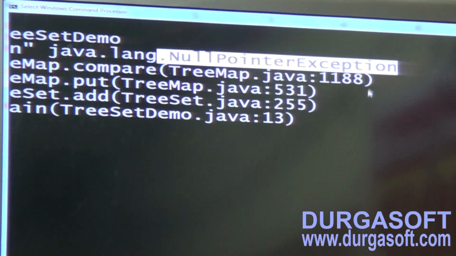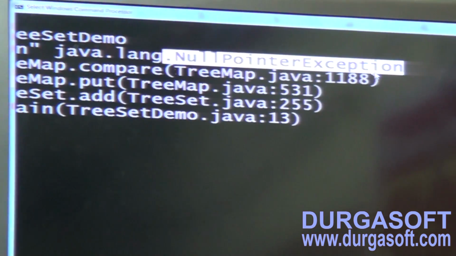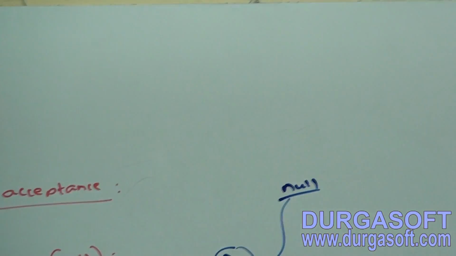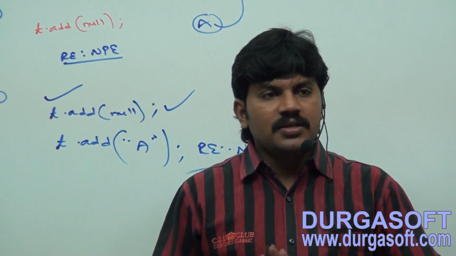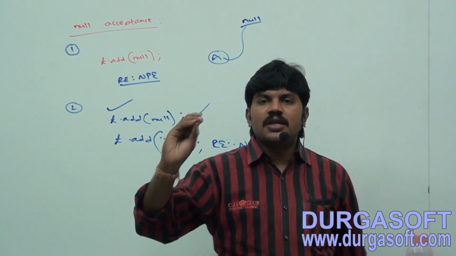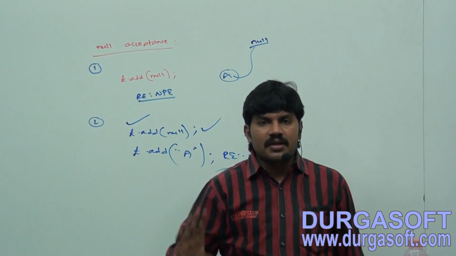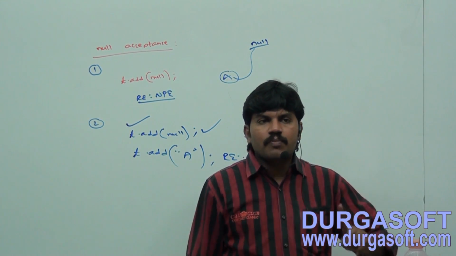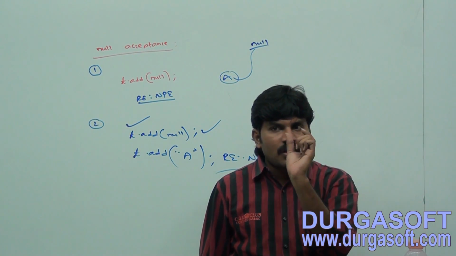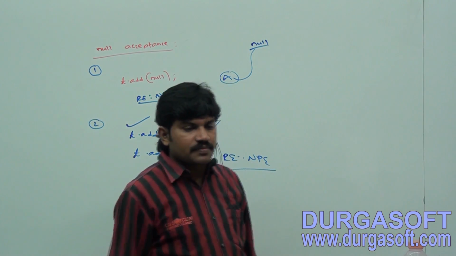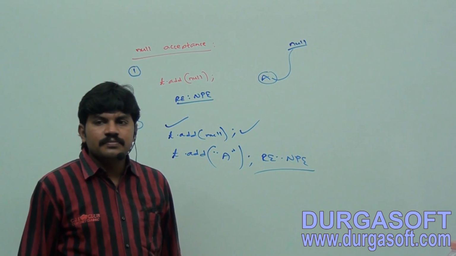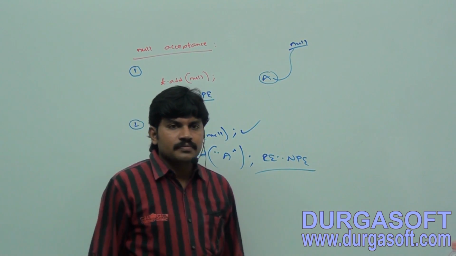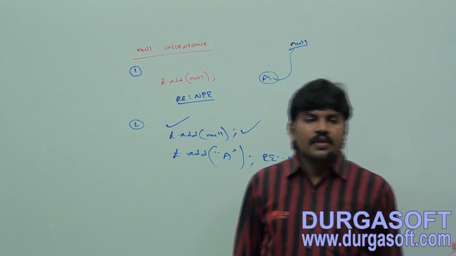Observe the point clearly. So from version to version there is a difference. From the 1.7 version onwards, even as the first element, null is not allowed. Null is not applicable for the TreeSet from 1.7 onwards. There is a small API difference. Take a note with a star, a bit important.